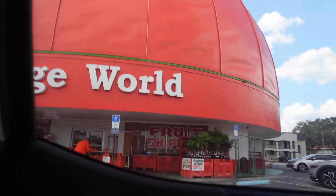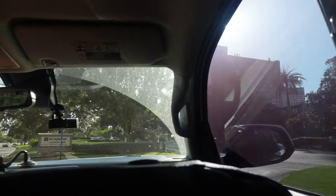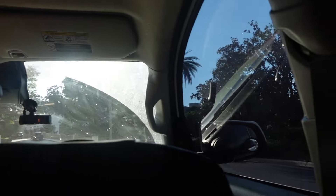From Target to Orange World was $14, and that was about 10 minutes from the Target I was at. So that was $9, $9, $14 and $14. And then from Orange World back to my hotel was $12. Not bad at all — I was doing a lot of dotting around just to check out the stores.